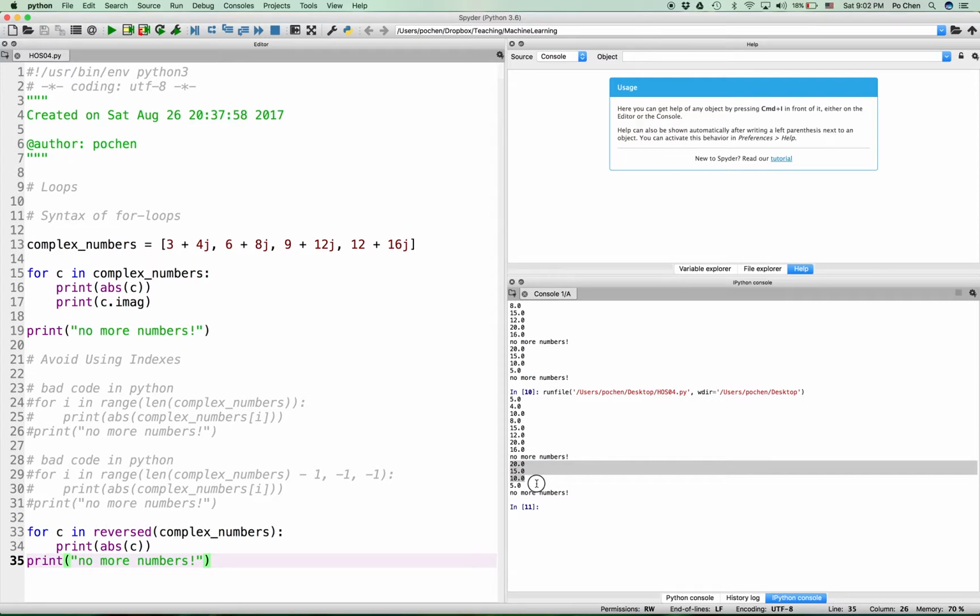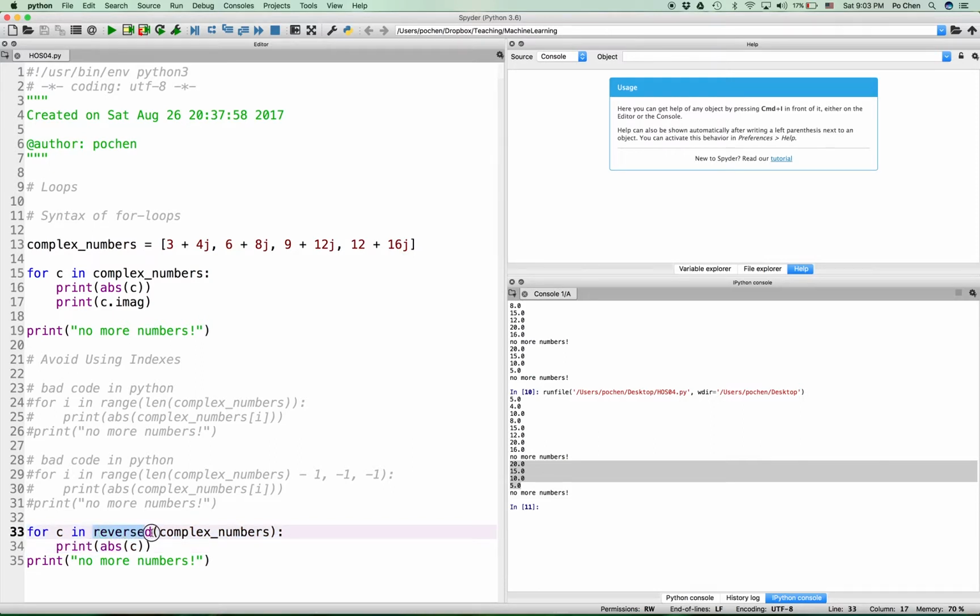And it gives you exactly the same behavior. And the code is actually more clear and more direct. It tells you right away what this code is doing. Without using the index, you actually achieve better readability.